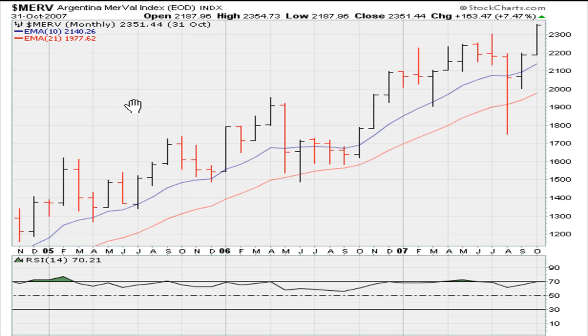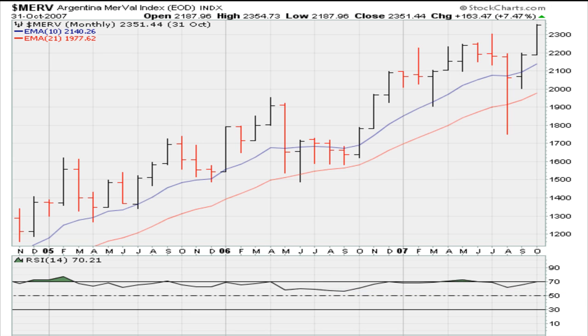Let's move on here. Now we're taking a look at the Argentina stock market index, and you can see here at some point in 2007 it was breaking out. Everything looked good. The RSI was back above 69.10, so everything looked good. But you always have to be aware that a market can change direction, and of course in this particular instance you just draw a line here. You know that if you ever break below this line, which corresponds to the 3-year lows, you want to be a seller.